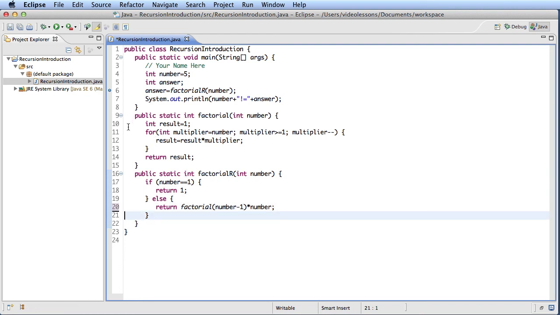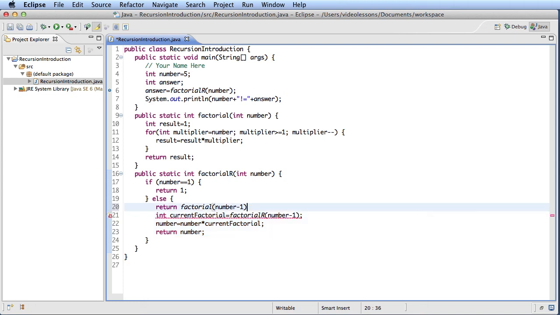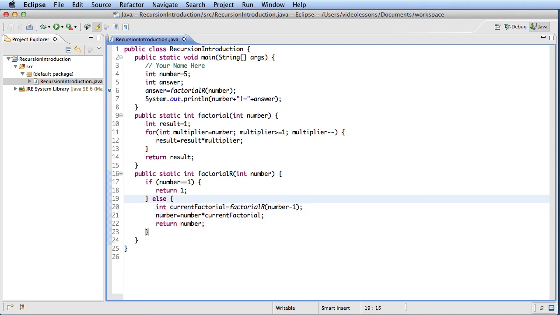And now if I look at the 2 methods, I can see that they're about equal in complexity and length. So this is an example where recursion doesn't necessarily make our solution easier, but it certainly doesn't make it any longer either.